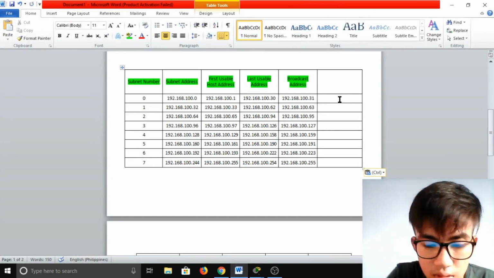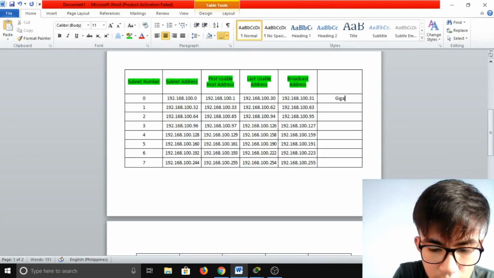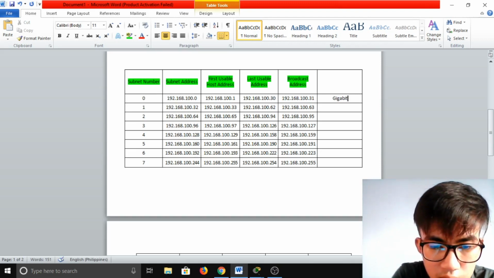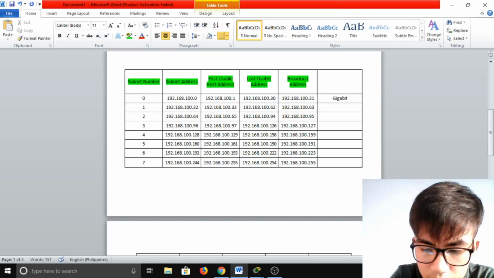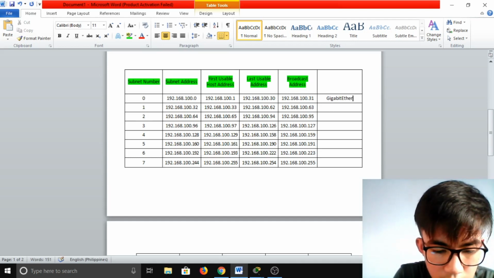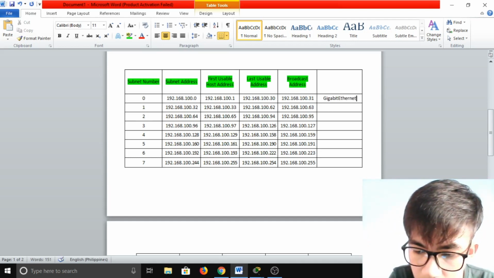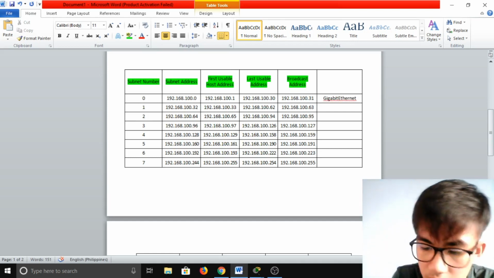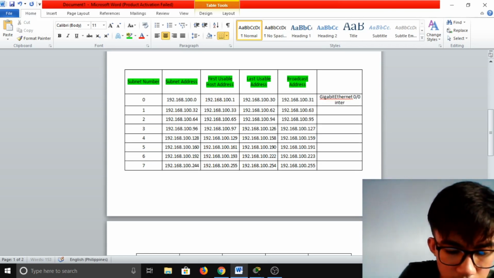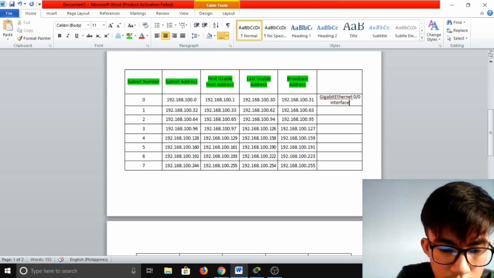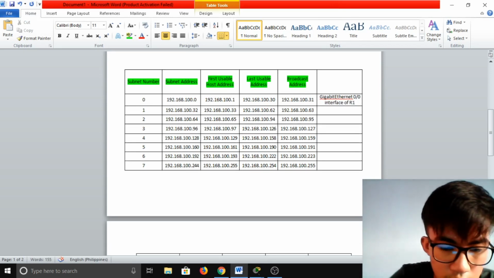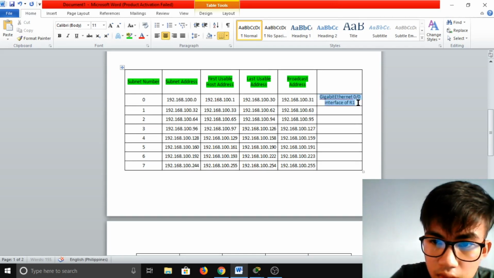The assignment will be GigabitEthernet 0/0 interface of R1, and then we will just copy and paste it.